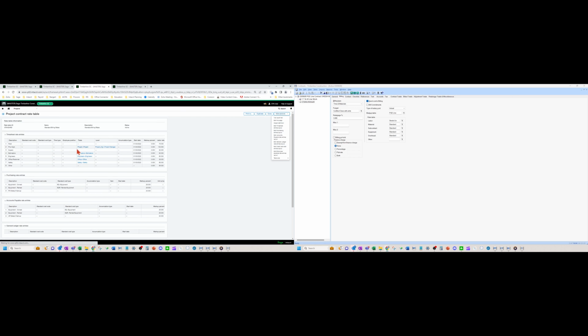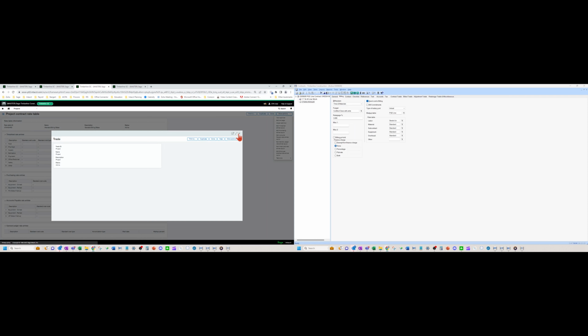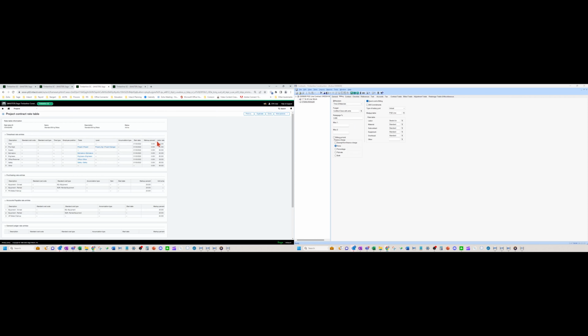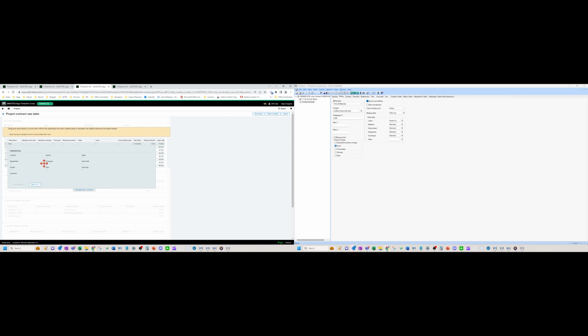fields here, but there are also different fields that you can add here for columns. So if I want to put a specific employee at a specific rate, there's an employee column here. So I'm going to show you the timesheet entry layout. There's an employee field here that I can add to, or just hit show details. I can add to this column, and I can say a specific employee gets marked up at a higher rate than all my other project managers, for example, for this specific contract.